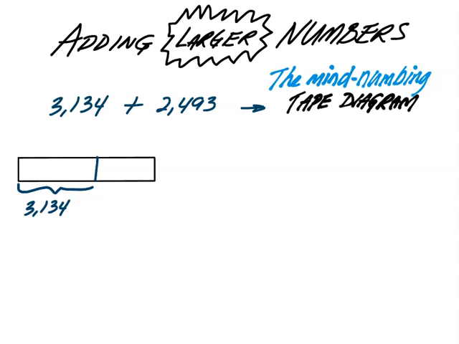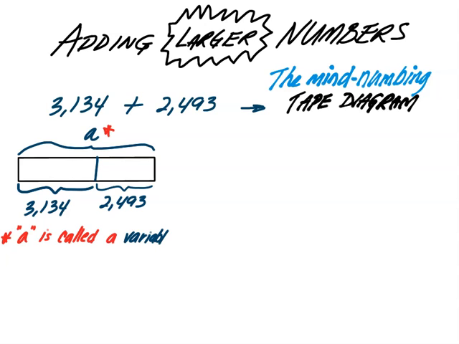So here is 3,134 as part of a tape diagram, and 2,493 as the other part of the same tape diagram. You're going to be combining those two totals, and you're going to find A. What is A? This is your very first lesson in algebra: A is called a variable. You're going to hear that word quite a lot in the years to come. Don't blame me. I didn't make it up. It represents an unknown number, and right now the sum of those two numbers is unknown. Therefore, we're going to call the sum A. You could call it any lowercase letter you want, but I like A.